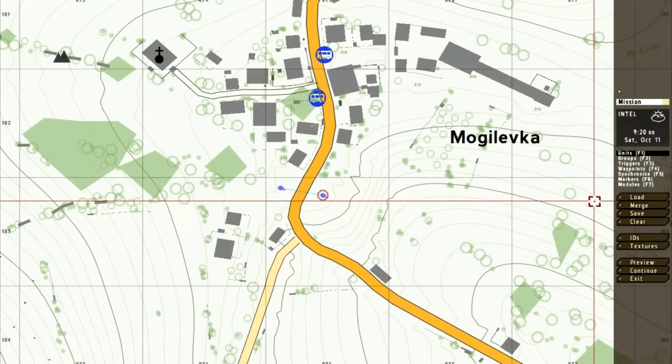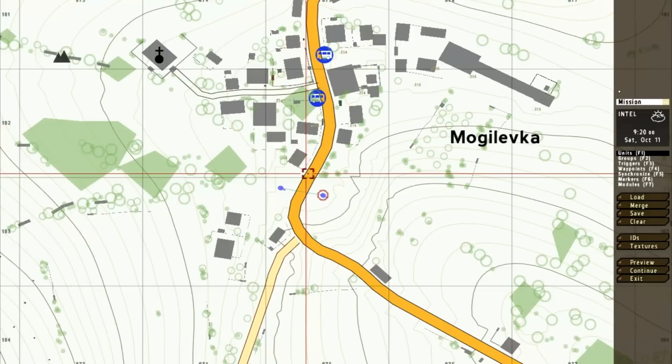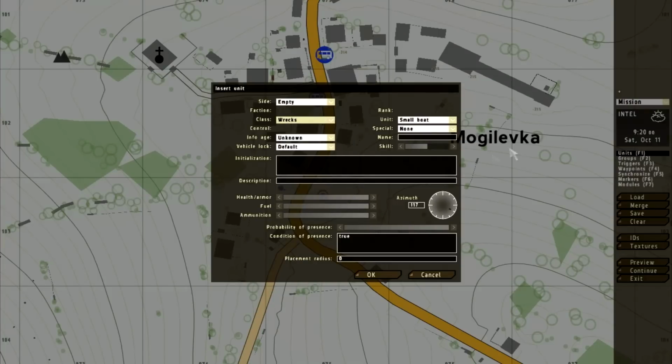And the next thing we're going to do is place in a vehicle wreck here on the corner of the building that's in place. So with units selected, again just double click where we want the vehicle wreck to go. We can always move it later on. This time we're changing side from blue 4 down to empty. Class, we are going to scroll down the bottom here and choose Wreck. Unit is the pickup, which I believe is the Datsun utility vehicle. Let's try and get that right.